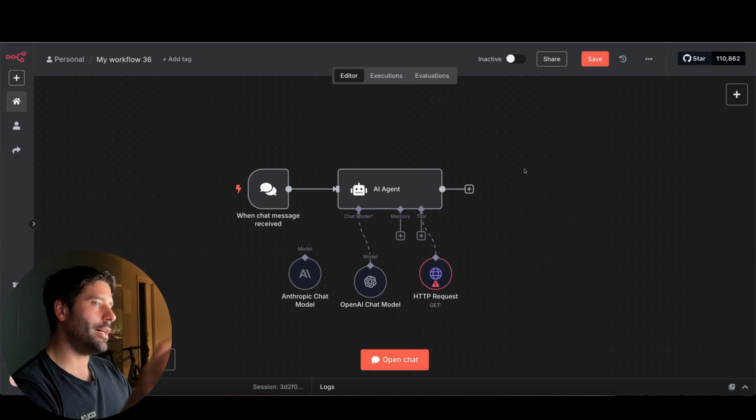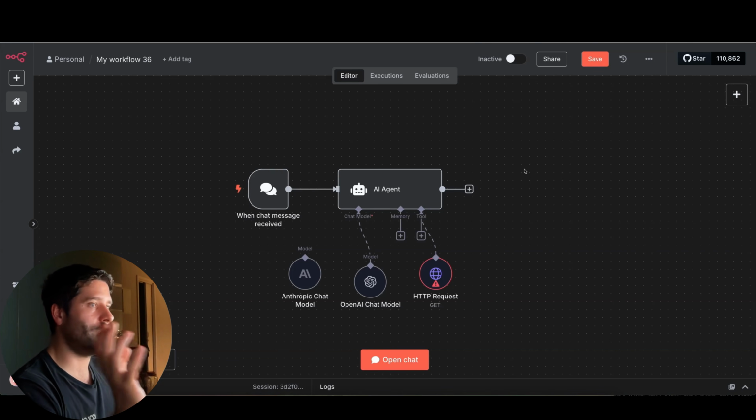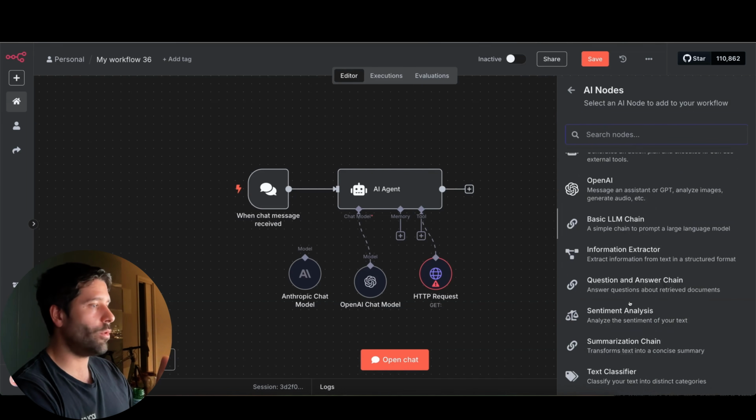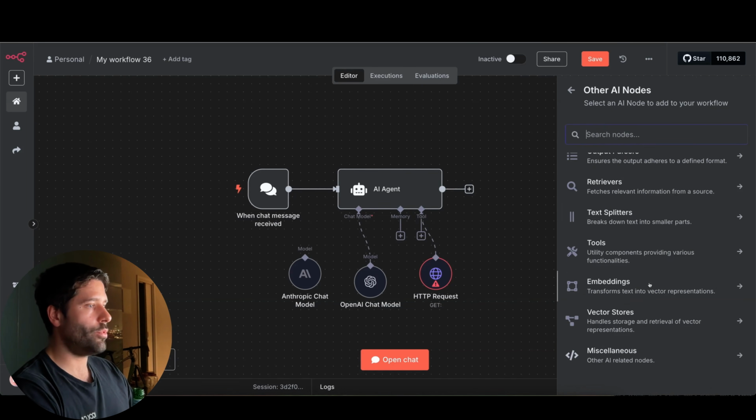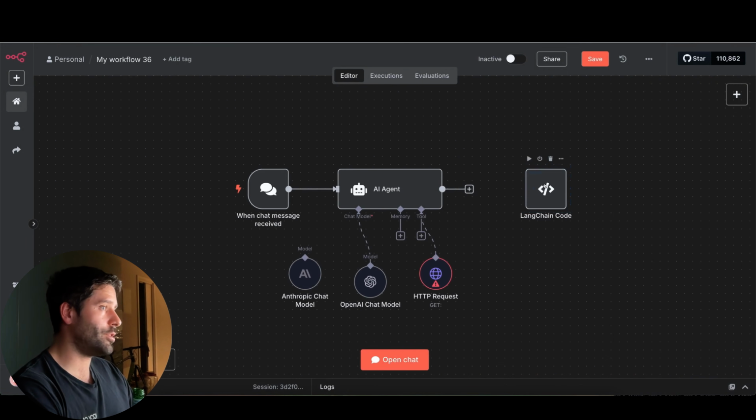So now that we know that under the hood, the n8n AI agent is actually a LangChain agent, what does that unlock for us? Are we any better with this knowledge, or is it pretty much business as usual? Do we just continue using this n8n AI agent, or do we actually want to consider using this super hidden away LangChain code node that we saw before? We can actually customize it to be a fully autonomous agent as well.